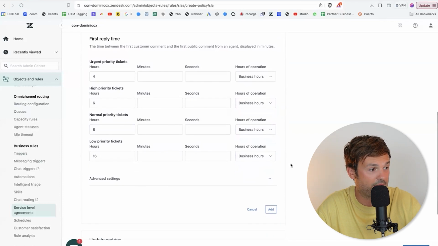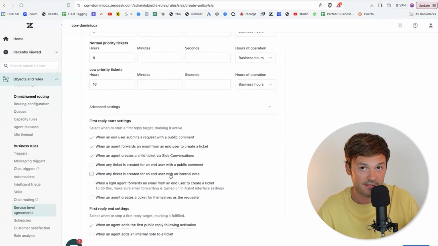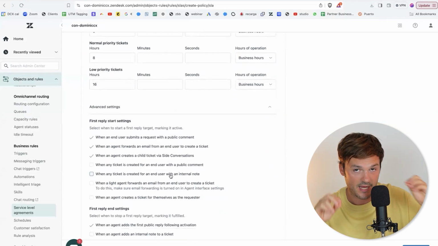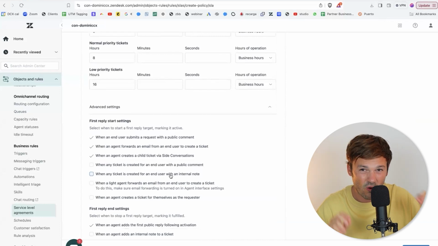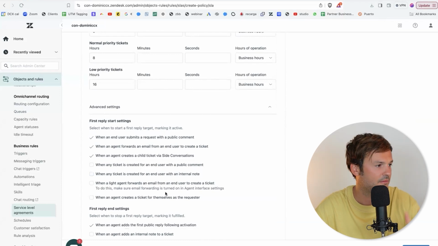Okay, now as you scroll a bit lower, you'll see here advanced settings. So let's dive into this puppy. So click it. All right, so let's see what has been activated by default and what I can activate afterwards. Now, let's go over them one by one because this is going to be so much more explicit than if I just ramble about the gist of it.